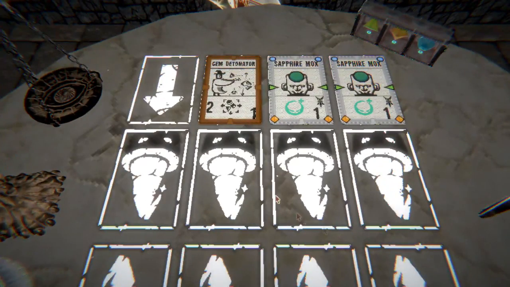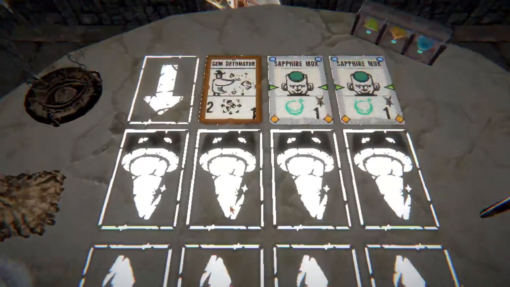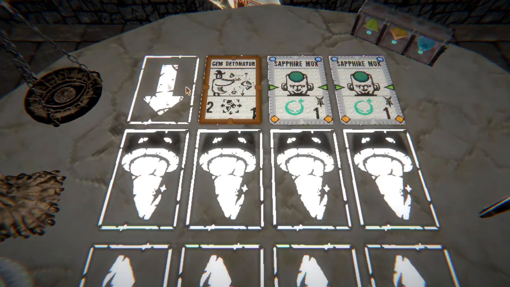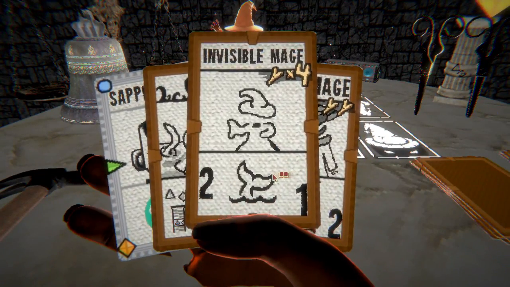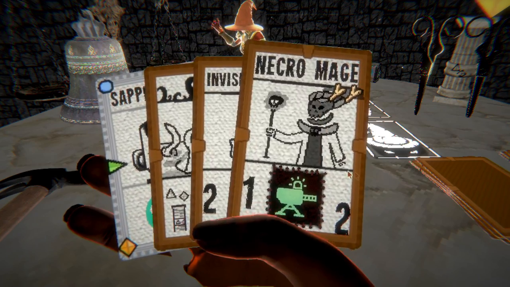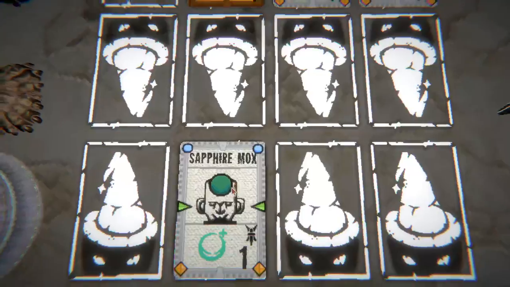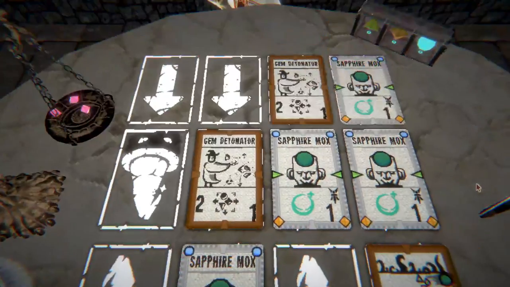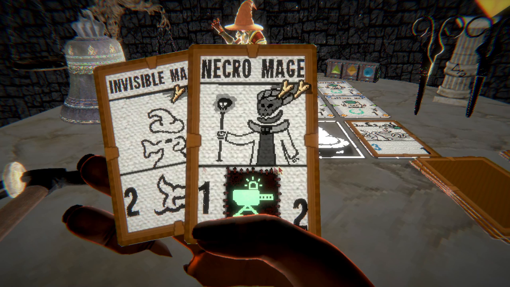Invisible Mage. It's a gem generated fight again. This time I can start with 3 damage. But then this thing is gonna explode. Wait, this is gonna chain react explode into the gem detonator. So we're pretty safe. Yeah. This is gonna actually help us. And the Necromage can be on the very left to wait for all of that to happen. Do 3 damage. We take nothing. Very nice. No, it crashed!